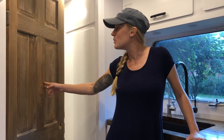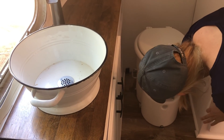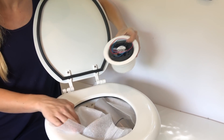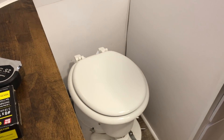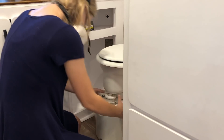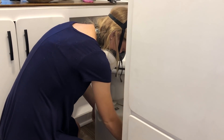We also have a surprise inside the bathroom. We finally installed our Airhead composting toilet today, and we are very excited — it went very smoothly. It fits the space perfectly; it was a small space to fit, so the size works perfectly. We're really excited to try it out and compare it to the Nature's Head. We will have a video coming out tomorrow with all the details about the toilet, the installation, and why we decided to change brands.